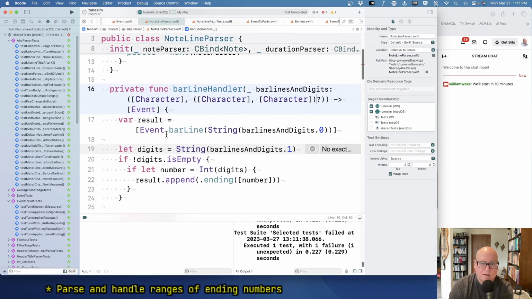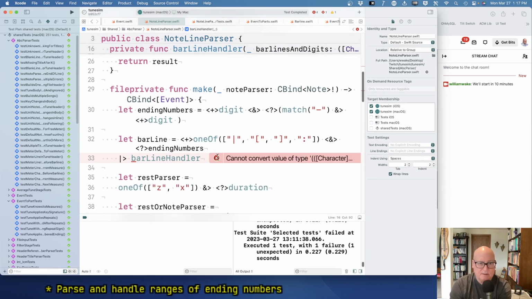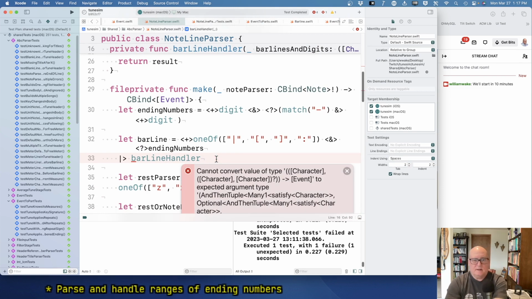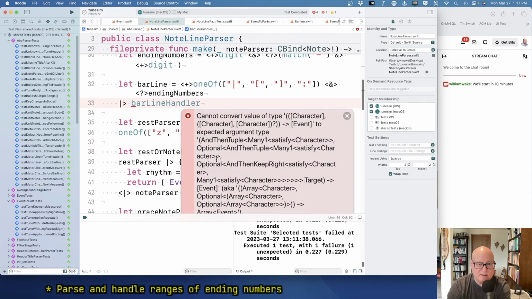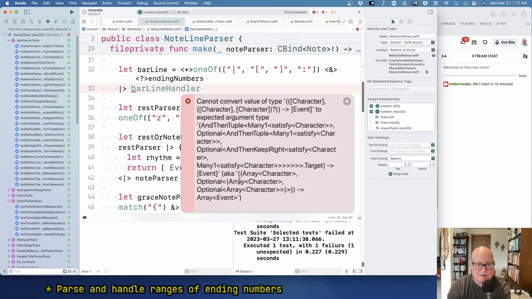Okay. Now this .1, .0 stuff is going to be a little off. But let's see if it likes the type. No. Okay, character to event to expected type. A lot of stuff.